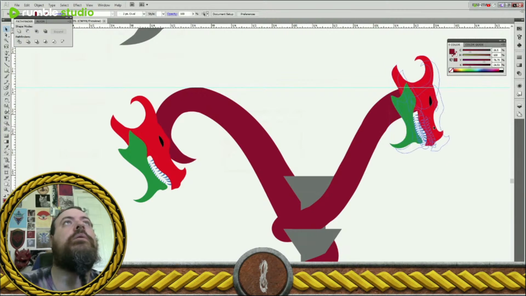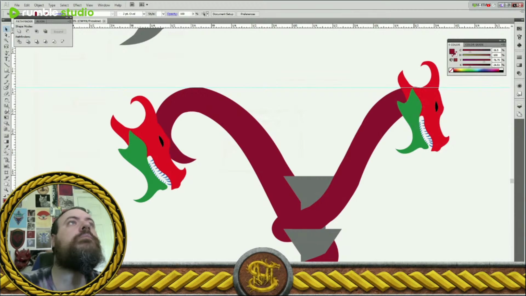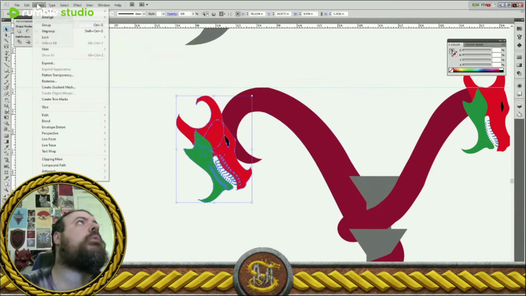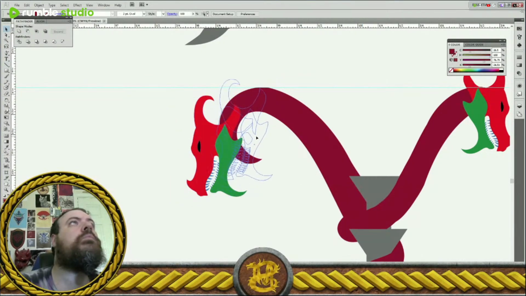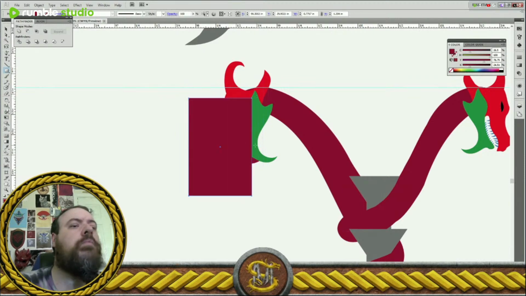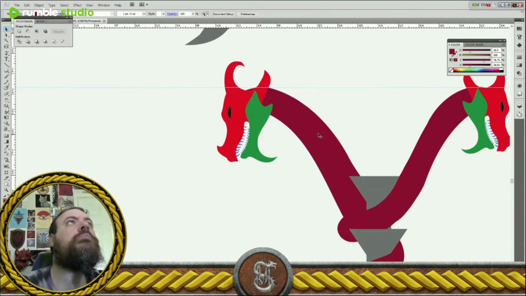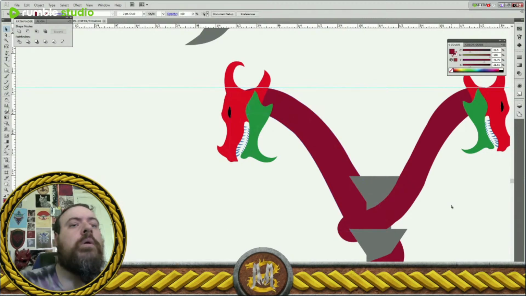This dragon head doesn't need to be as large. I do need to smooth it out there. Okay.